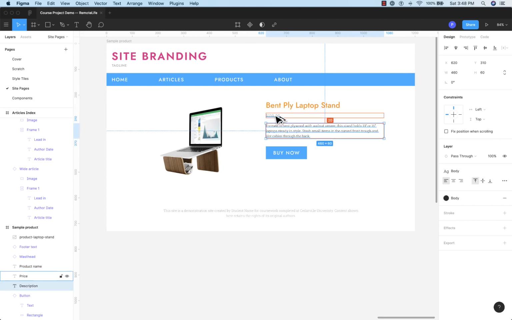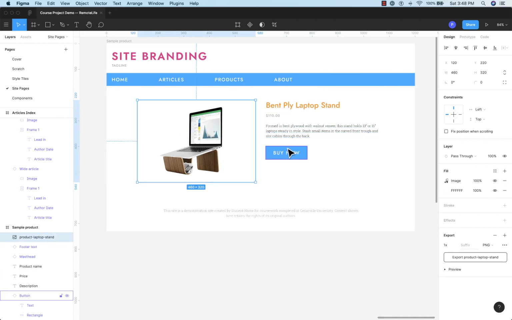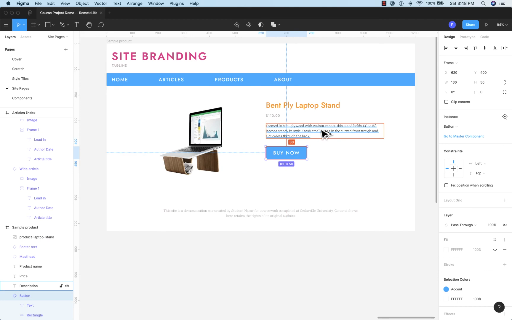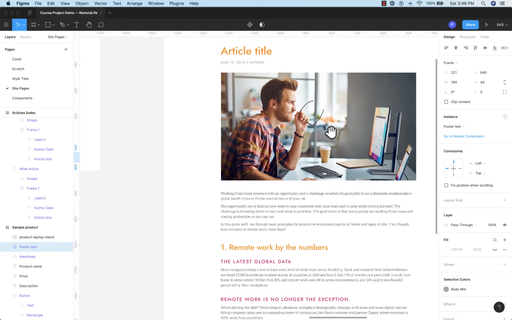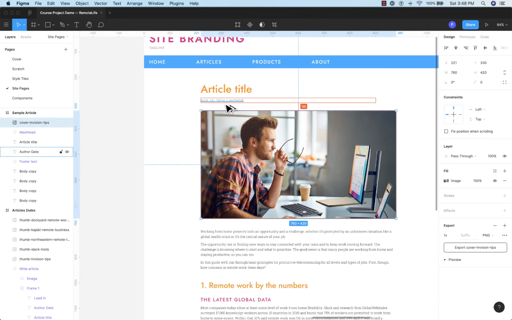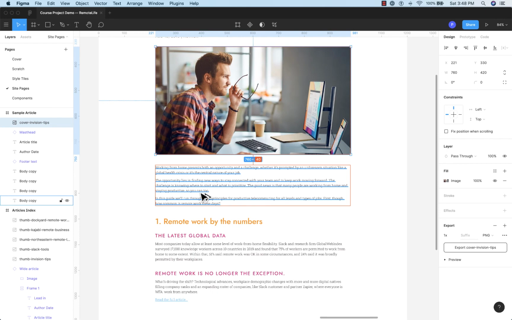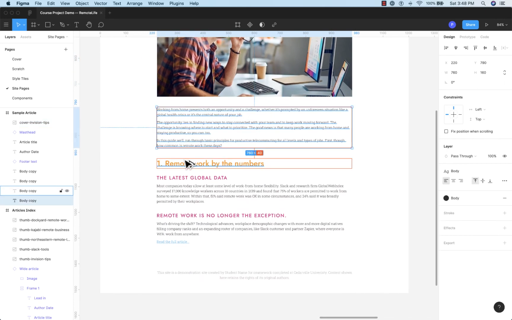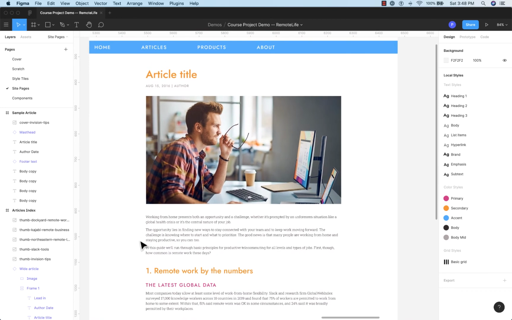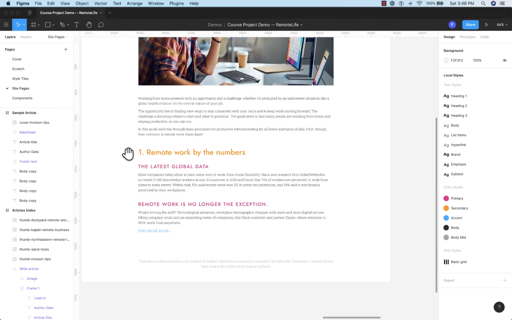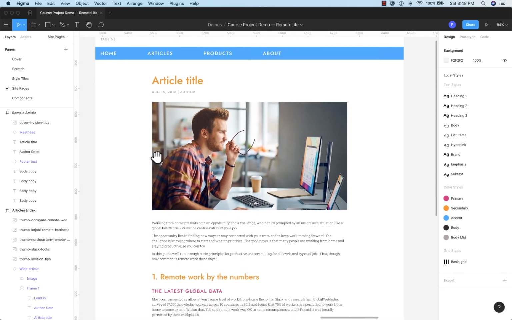In this case, trying to stay at multiples of 10, there's nothing magical about that. There are other courses you can take down the road that will teach you more about what we're doing in terms of vertical rhythm there. It's more about the baseline leading than necessarily that there's anything magical about multiples of 10, but certainly makes it easier as we bring this stuff over into our build out to have multiples of 10 instead of all kinds of odd numbers.